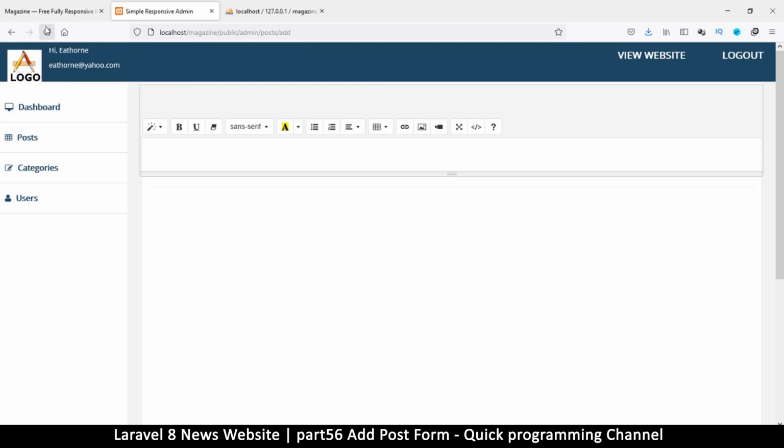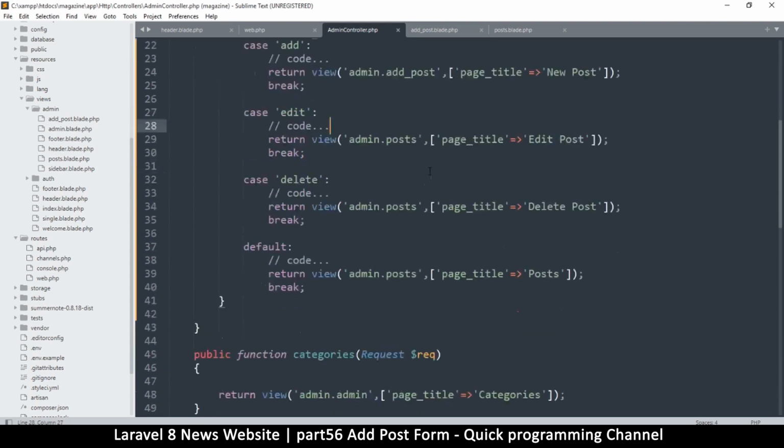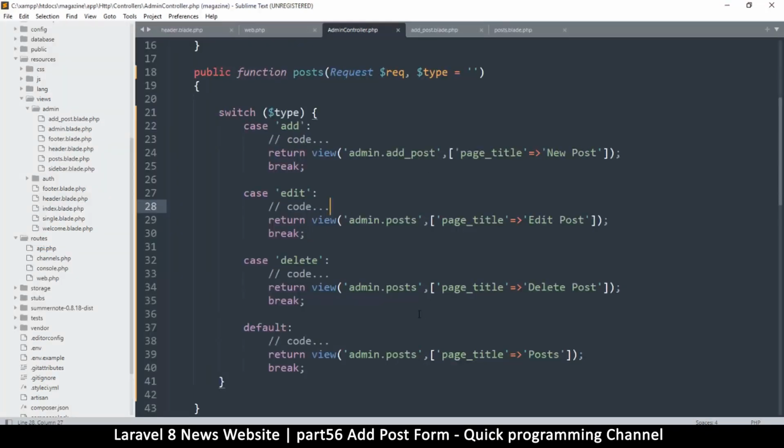New post. How come I can't see this page title? It's being hidden by this thing here, I guess. Anyway, the page title changed from posts, and that's why it's not actually showing on the side. Anyway, we'll fix that, no problem, sooner or later.